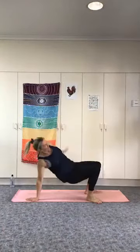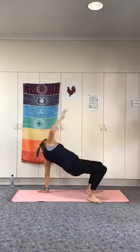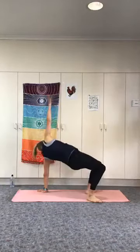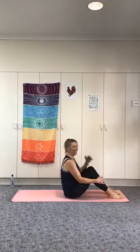Reach as high as you can to the sky, really lift those hips up. Let's go four more. And come down all the way onto your bottom. Okay, few seconds rest. Then we're going back into our boat pose.